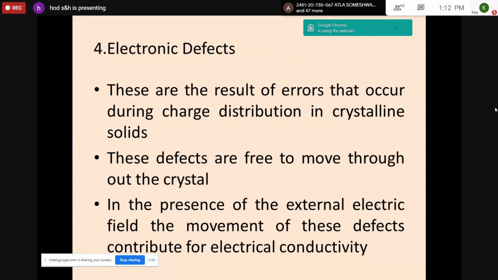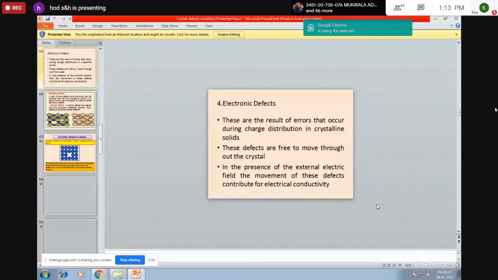So in this way, the point defects are classified into vacancies, interstitials, compositional defects or impurities, and the fourth one, electronic defects. These are the four categories we have discussed in today's class. First, what is a crystal defect, and how they are classified broadly: zero-dimensional, one-dimensional, two-dimensional, three-dimensional. The subcategories we have also discussed. In the first case, point defects, the four categories, vacancies, interstitials, impurities, and electronic defects, we have discussed in today's class. If you have any doubt, you can ask.